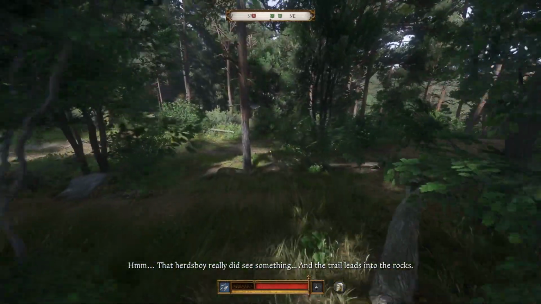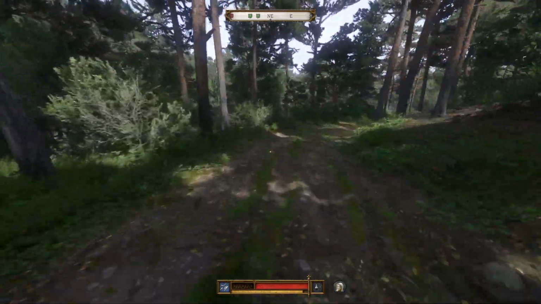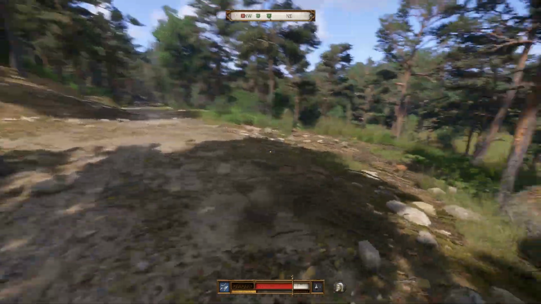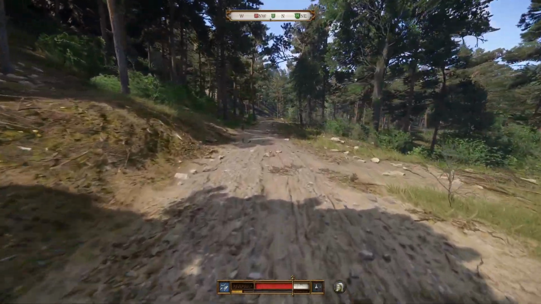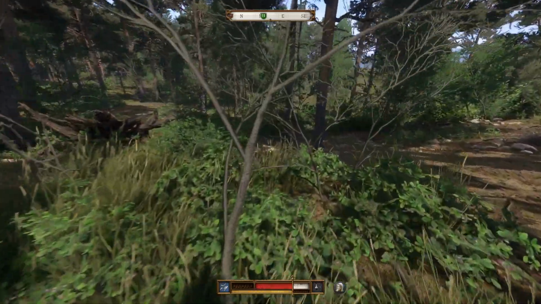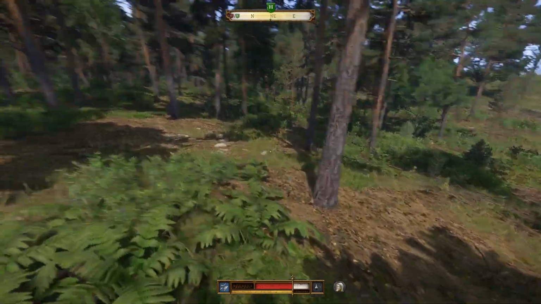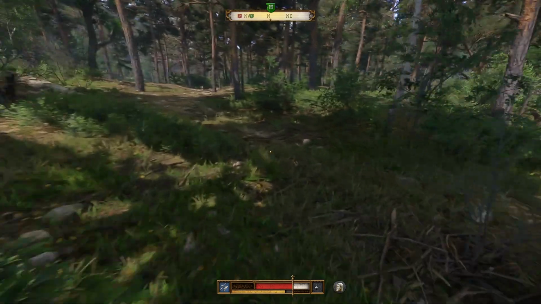That herdsboy really did see something. And the trail leads into the rocks. I wonder what we will find out about this. The people say they saw the devil, but in the past people say they saw werewolves and devils in their castle. Turned out nothing of what they saw was true. So I have to assume this is the case now.